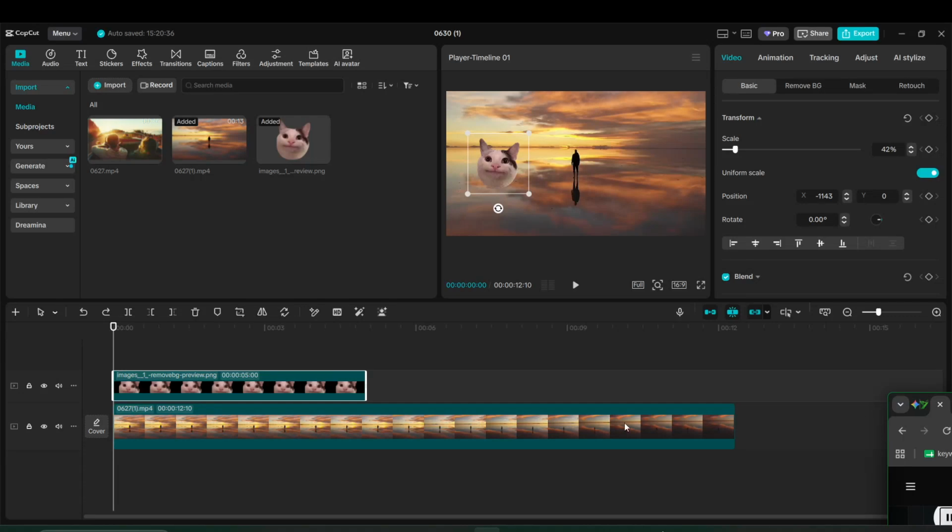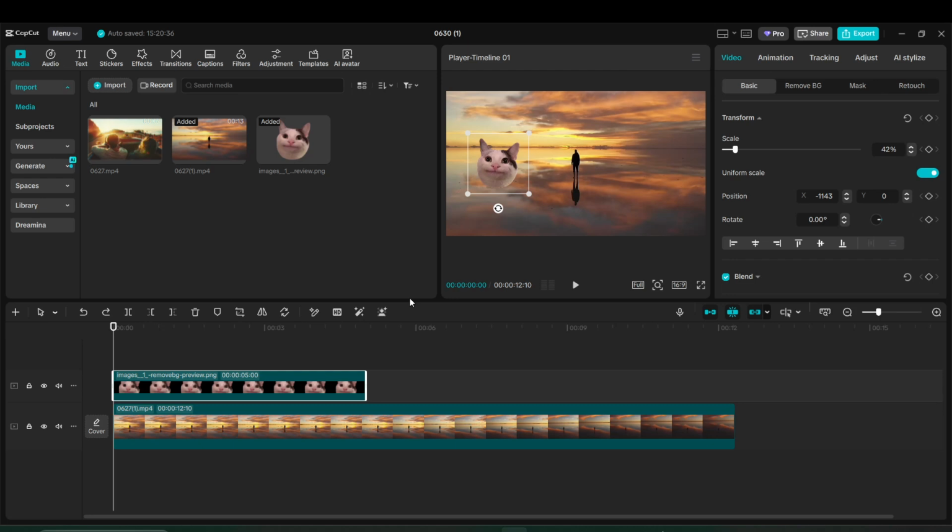In today's video, I'm going to teach you how to make an image move in CapCut PC. If you want to bring a static picture or graphic to life by sliding it across the screen, this is one of the easiest ways to do it. We'll be using keyframes inside CapCut PC to create simple motion, and once you understand the basic idea, you can repeat the same technique for almost any image in your project.